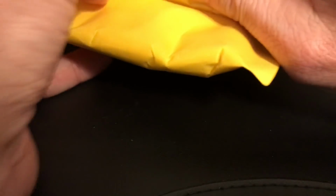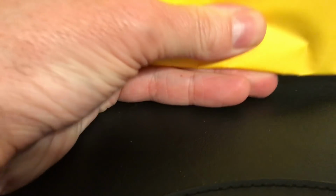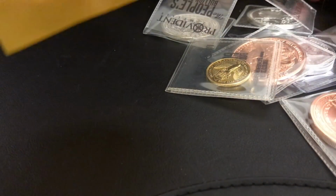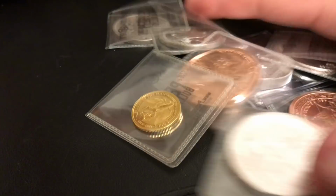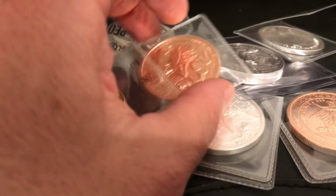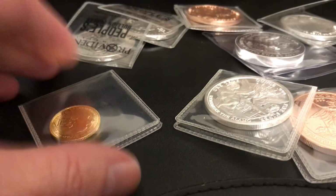Now, as we know, there's an invoice in here, and we are going to want to avoid showing some parts of that. Let's see here. Okay. We'll pull that out first, and now here's the goodies. Oh, wow, look at this. Look at all this stuff. It just kind of spills out there for us all to see here. Very, very nice. Look at these pieces indeed. I am excited indeed. Here we go.